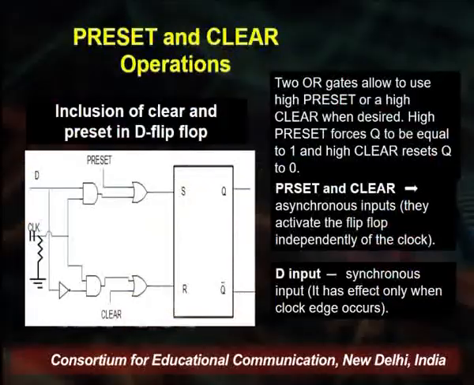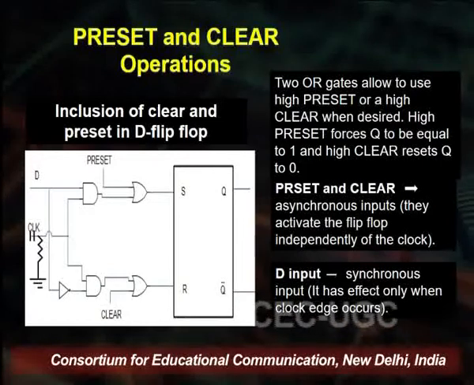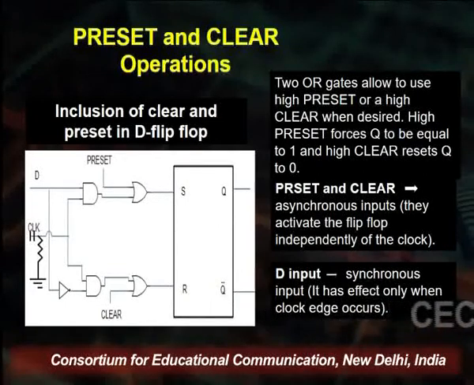And this is where the preset and the clear operations are implemented inside the motherboard, which has the master IC that controls all these operations. So what are preset and clear operations? As can be seen in this figure, we have a preset that is fed to our OR gate at the top. So this preset will allow a 0 or a 1 to be processed along with the output of the AND gate, which will finally act as the input of the SR flip-flop.